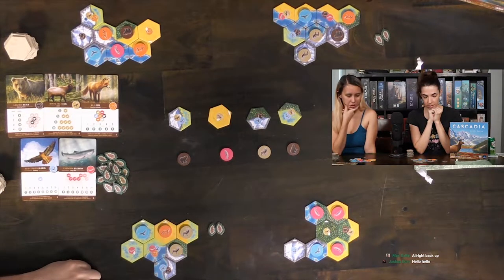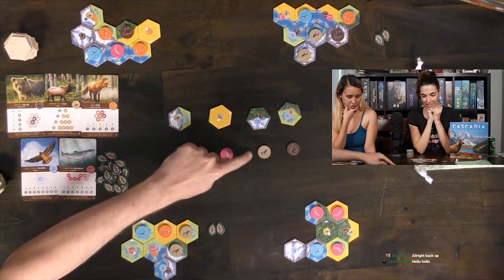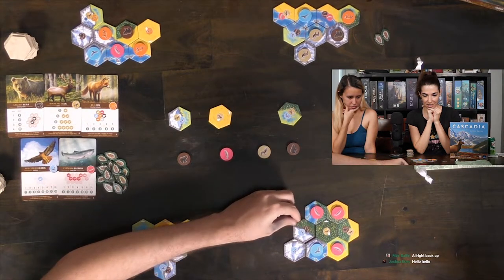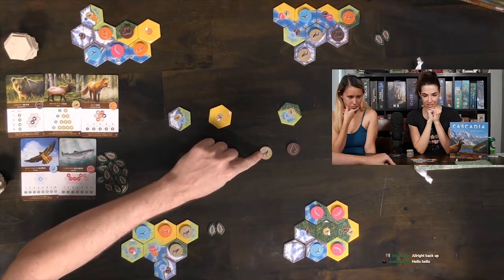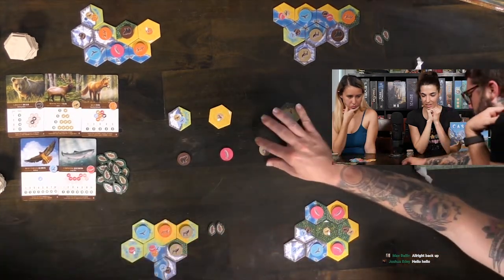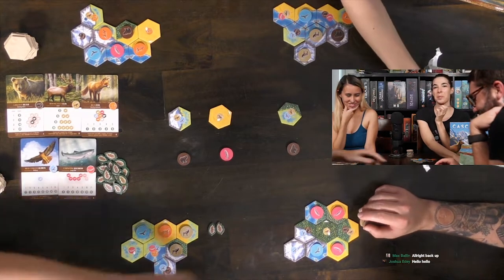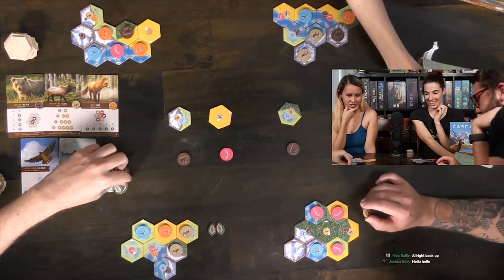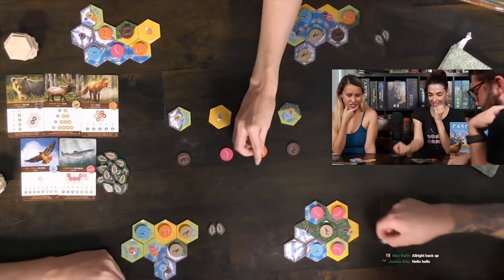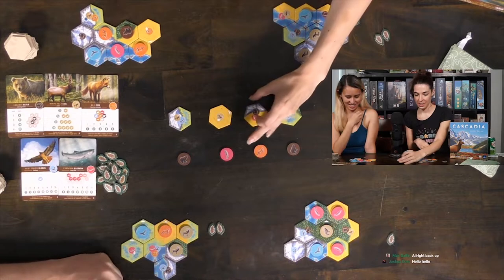Oh, that's perfect. You want that one right there? That is amazing for you. Look at that. Well, bam! Oh, yeah. And then you get this, and you can put that on one of these, which is a straight line. I mean, I don't play your turn for you, but that's really good. You pretty much did that. And you can take this. Yeah, that's great. Okay. And there we go.